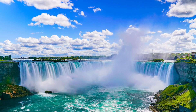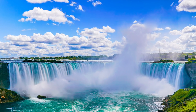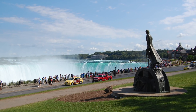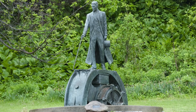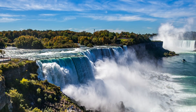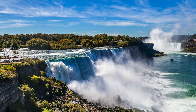Another fact about Niagara Falls that may surprise you is that it is a great source of power. Inventor Nikola Tesla was the intelligence behind this creation and this groundbreaking method of sourcing power. Tesla saw and thought outside the box — he could see past the beauty of the falls themselves and uncover one of the best ways to create power through a hydroelectric power plant. In 1895, Tesla worked with an industrialist by the name of George Westinghouse to create the first hydroelectric plant at Niagara Falls. This invention not only was a stroke of genius, but it also changed the way we look at natural forces as a means to fulfill our ever-growing needs as a society.